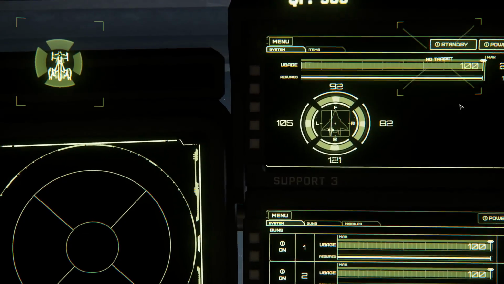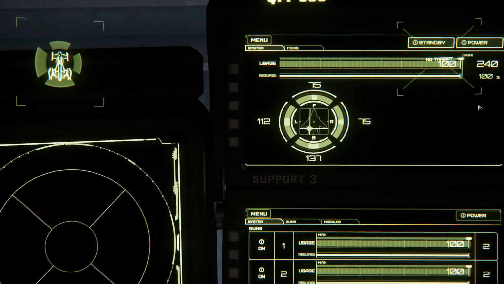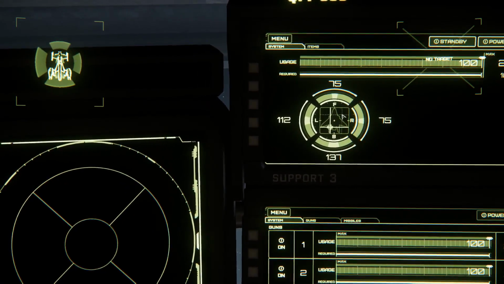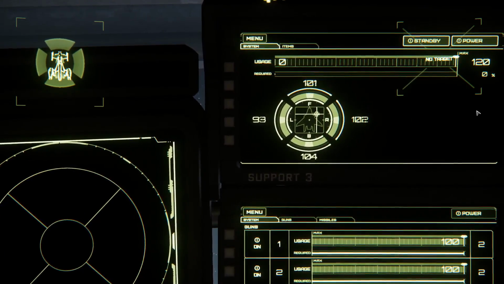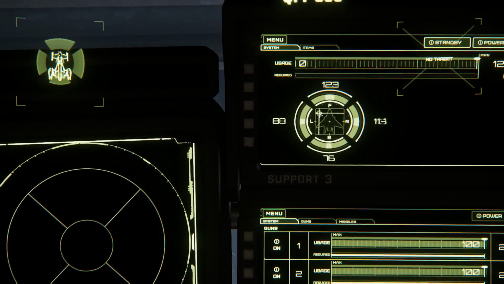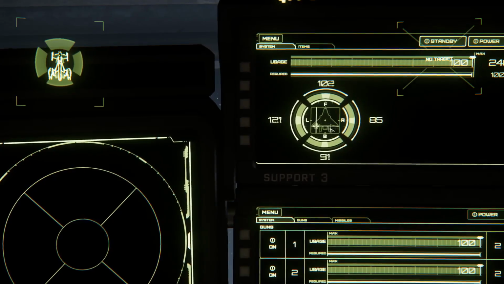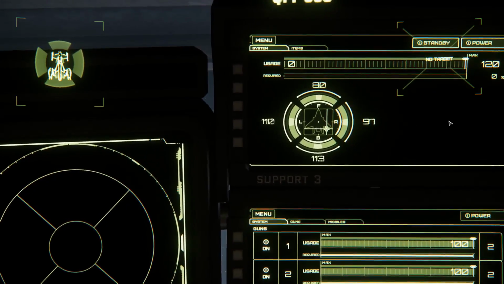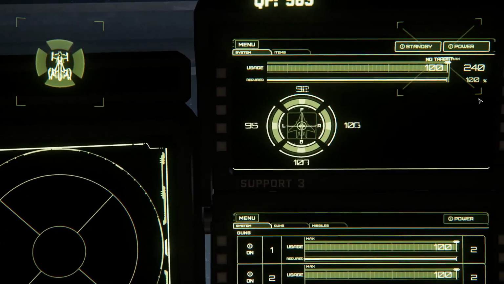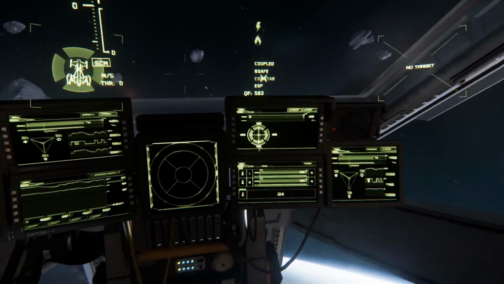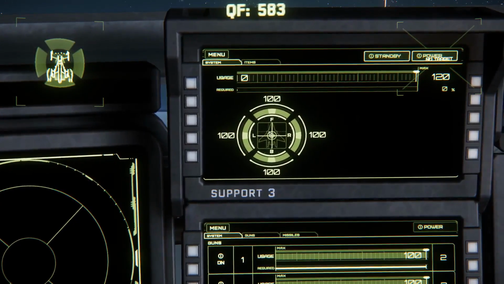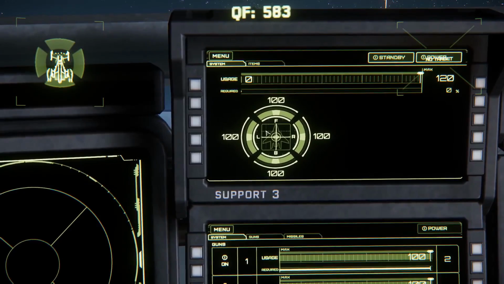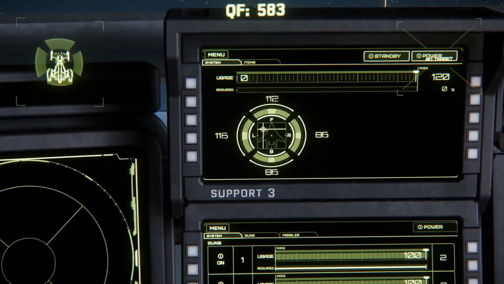So why would someone do that if he doesn't have a lot of power? Well, by disabling our shields, the first benefit is that we gain some extra power to use other components, and the second benefit is that we are lowering our signatures if we want to approach something or someone without being noticed.